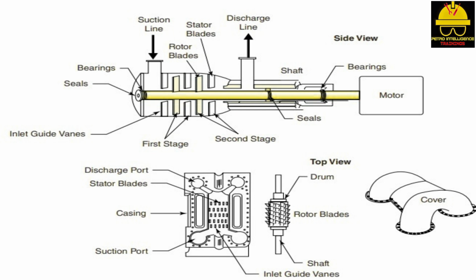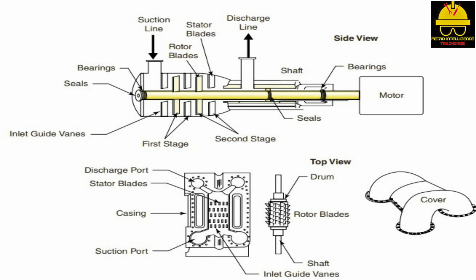Rotating blades attached to a shaft push gases over stationary blades called stators. The stators are mounted on or attached to the casing. As the rotating blades increase the gas velocity, the stator blades slow it down. As the gas slows, kinetic energy is released in the form of pressure.